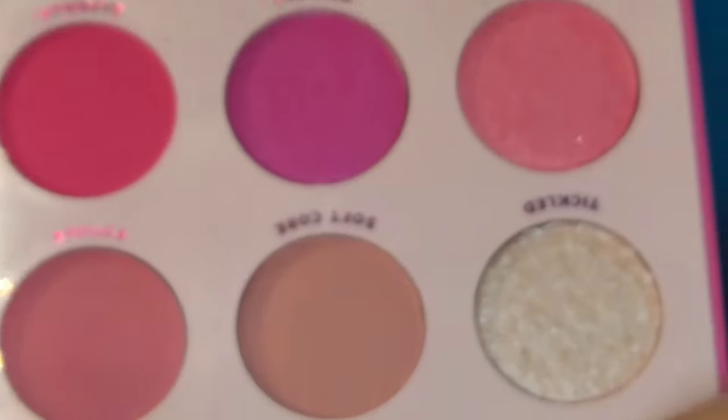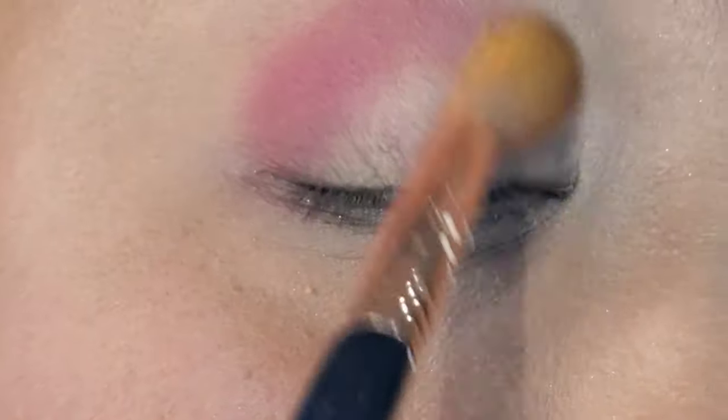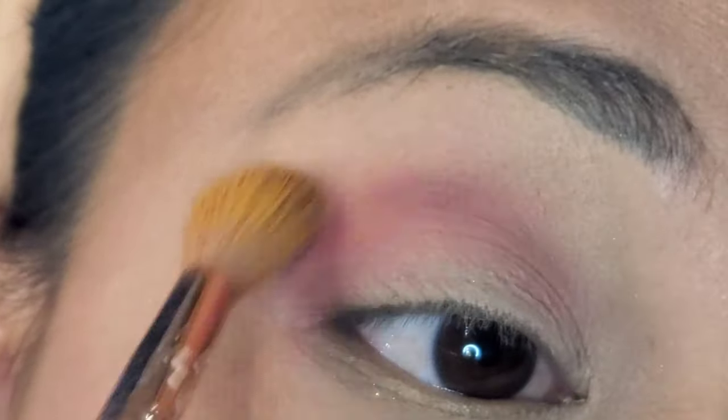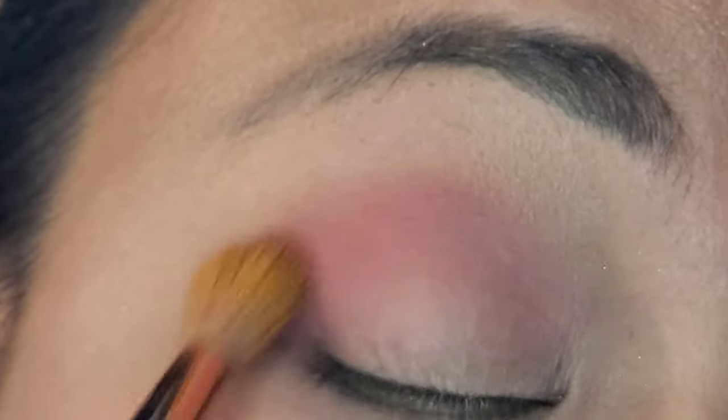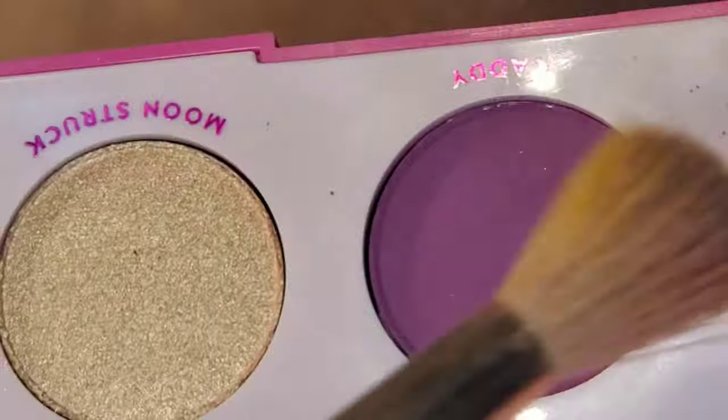For today's makeup tutorial, I'm using my Colourpop Oh, Lala palette, and I'm gonna dip my buffing brush into the shade Trove on the palette to apply on my crease. Using my buffing brush, I'm blending the shadow Trove well on my crease for a transition shade. With the same brush, I'm dipping it in the shadow Caddy and applying it over my crease and blending it together with the transition shade.